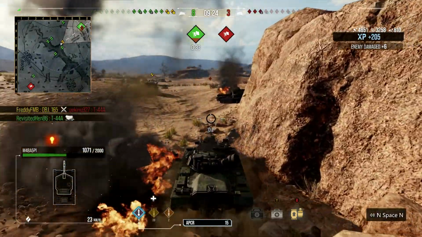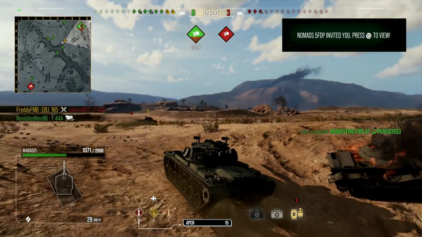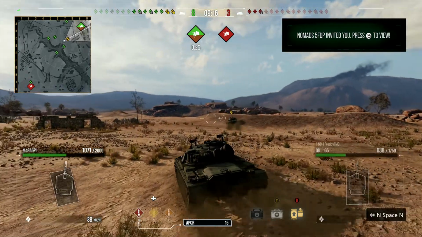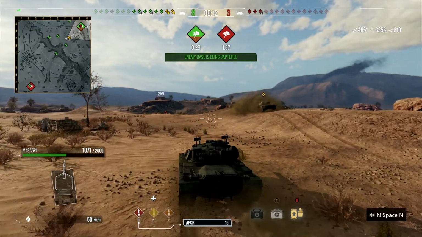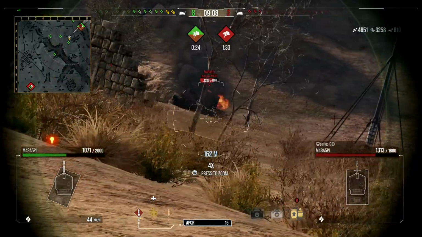So this guy gets taken out right here. And now we can get back. Only 30 seconds left for the enemy team to cap this out. That would be quite a disaster if we cannot win this game. I'm hoping Freddy can reset here. And he does. But still, only 25 seconds.